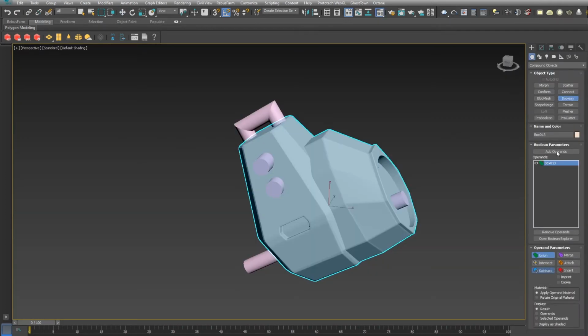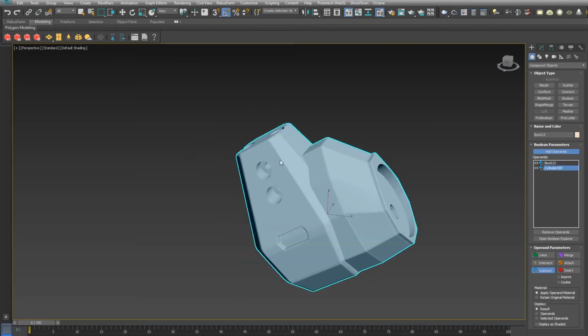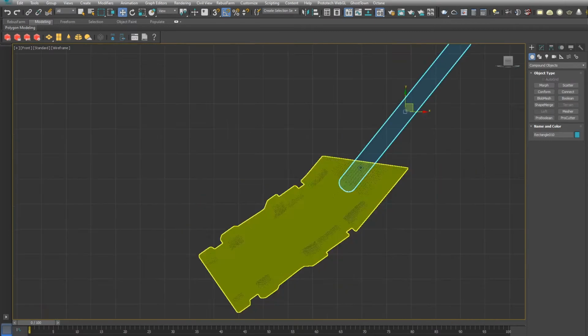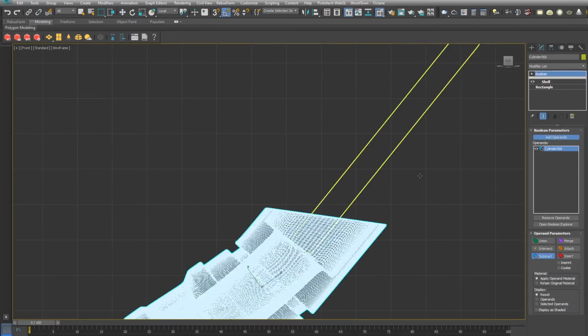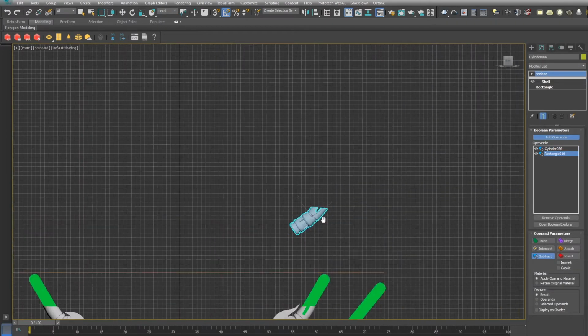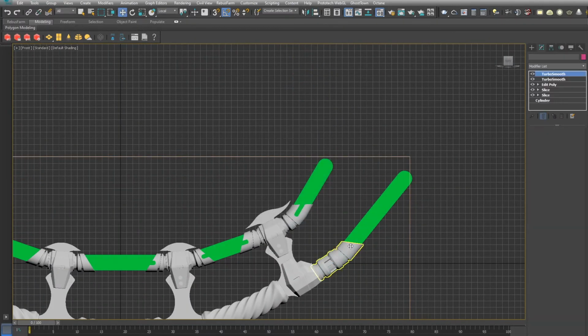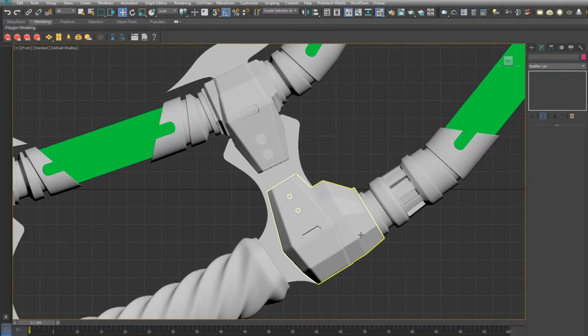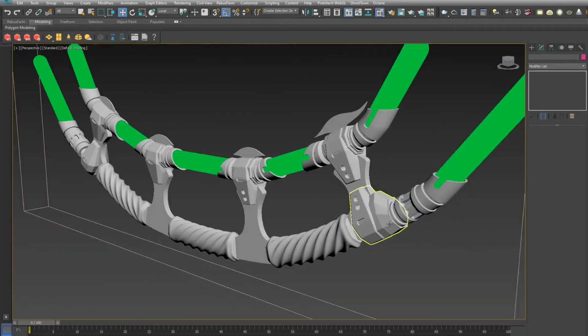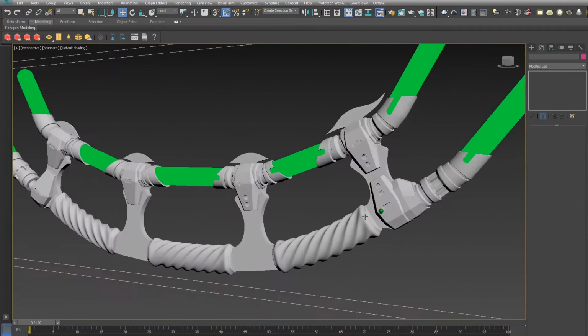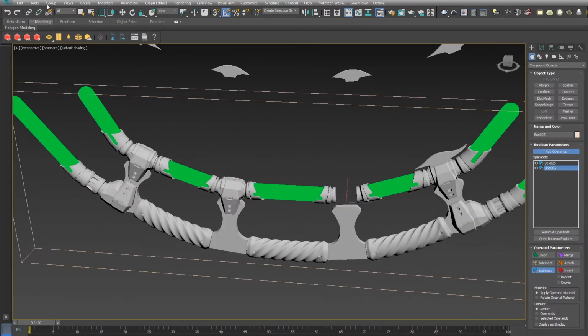And I know, I wouldn't normally advise to use Boolean operations in 3ds Max. However, since A, this is a quick build, and B, every single 3D printed part has to be refined anyway, I don't mind using it. But I still suggest that you keep a version of your model before using the Boolean operations. It's destroying the overall mesh topology and collapses your modifier list. If I would need to continue and texture and maybe animate this model, I would definitely not use Boolean operations, but rather already prepare clean objects with a proper mesh topology.